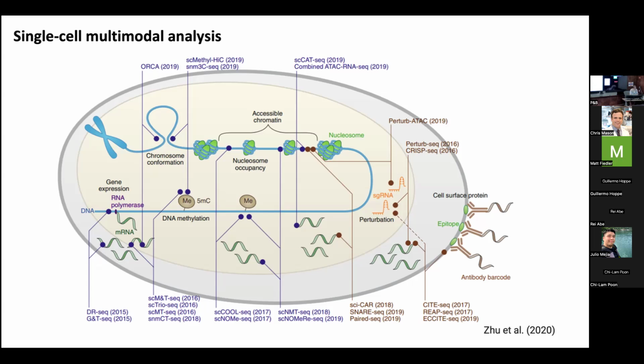All right, so here the blue ones are the technologies that measure multiple modalities one cell at a time, either in individual test tubes or in microwells or in plates. So this is limited by the throughput and relatively high cost of each assay. And the brown methods process thousands to millions of cells, mostly using droplet technology or combinatorial DNA barcode strategies.